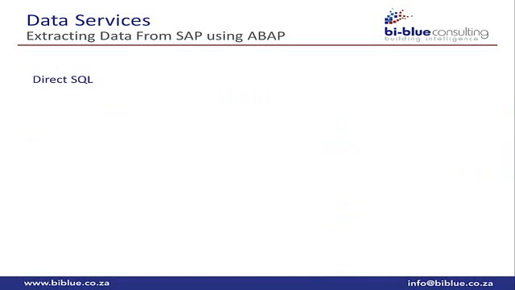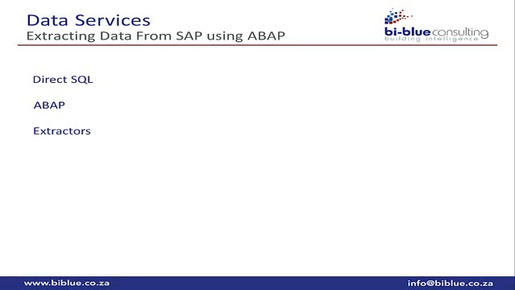One is to do direct SQL towards the database. We do not recommend this method, and this is highly unadvised. Then we have ABAP extraction. Now what happens is Data Services, once you've built your data flow and how it must extract the data, automatically generates the ABAP code. So we don't write any ABAP code. And it sends that ABAP code to SAP. SAP then uses that ABAP code to know how to extract the data and then returns it to Data Services.